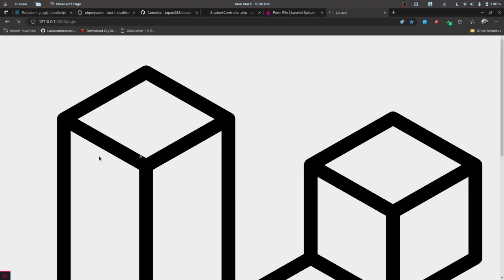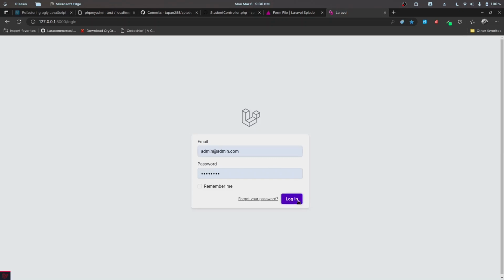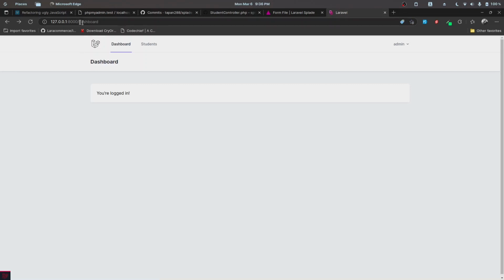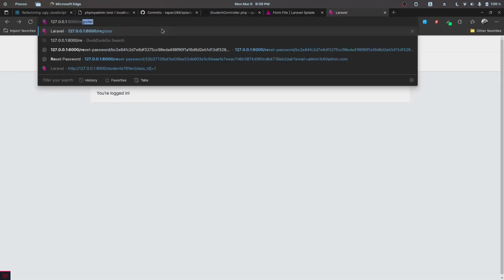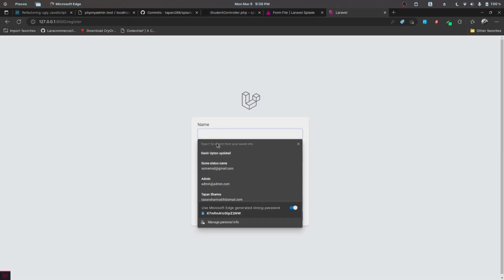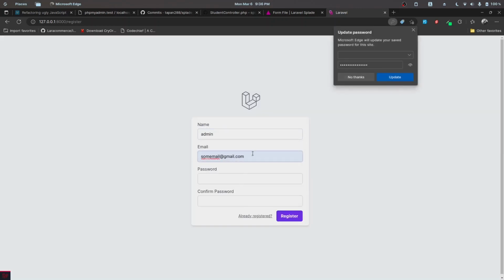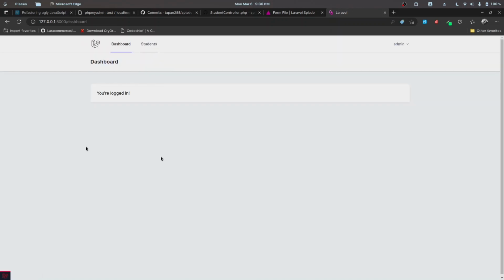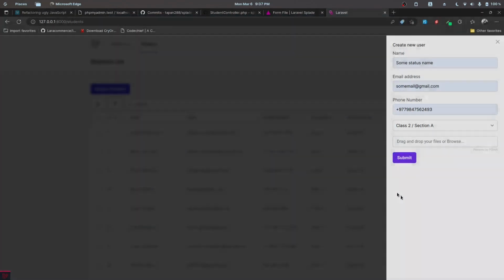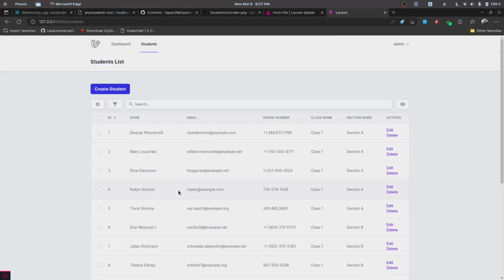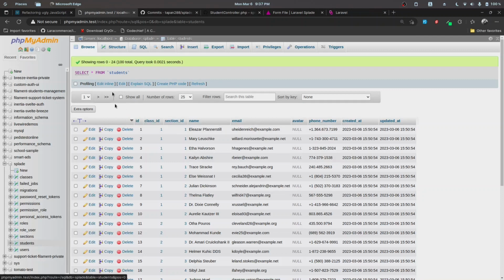Unauthenticated. We were locked out because we just migrated the data and we don't have a user. So maybe we should also define a new user seeder, but that's fine. Let's go ahead and register a new user, admin. Okay, not this, register, and now let's test it out. I'm going to select an image and then finally test it out one last time, hopefully. And we are redirected to the index page.